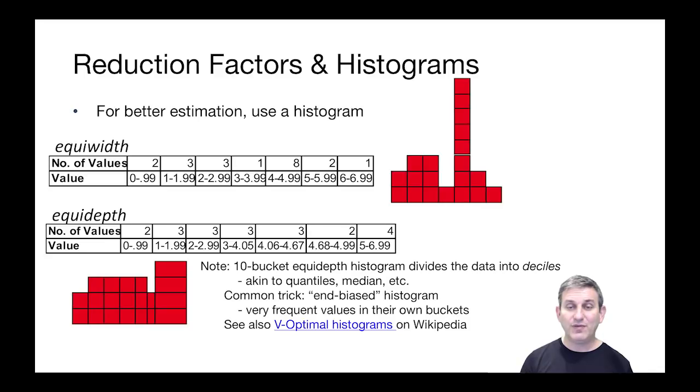So here's an example for the same data set. We're going to have one bin from 0 to 0.99, one bin from 1 to 1.99, one bin from 2 to 2.99, one bin from 3 to 4.05, and then one very tight bin from 4.06 to 4.67, and one even tighter bin from 4.68 to 4.99, followed by a very wide bin, 5 to 6.99. And the key is that each of these bins is between the range of 2 and 4. It's only off by 1 from 3. Okay, and so we say it's equi-depth. It's actually not exactly equi-depth. It's plus or minus 1 equi-depth.